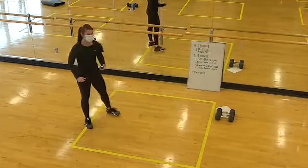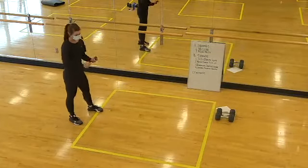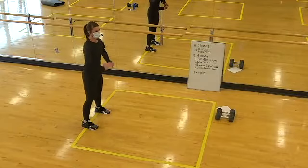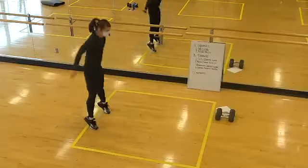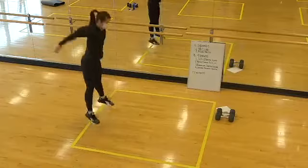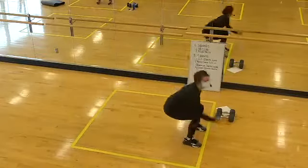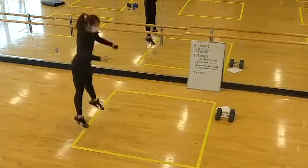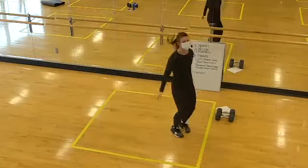We go in five! First one up: squat jumps to broad jump. Two, one, here we go! If you're not leaving the floor, you can go back to the squat to heel lift — maybe do that for three, then jog in place. We're halfway, team. Three, two, one, time. Rest — you get a long rest here, 40 seconds.